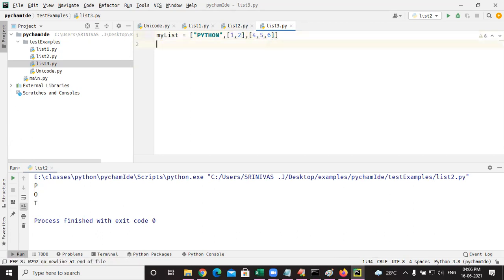Okay. How are nested indexes represented? This index is 0, this index is 1, and this index is 2. If you want to access a nested index, we need to go for one more box.